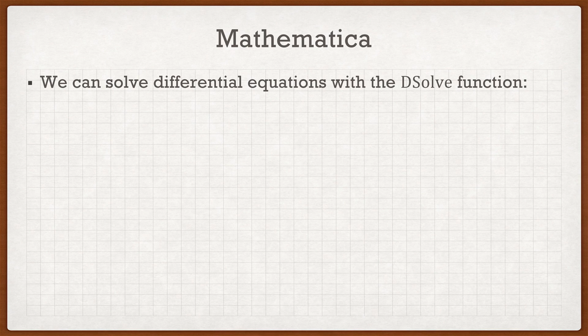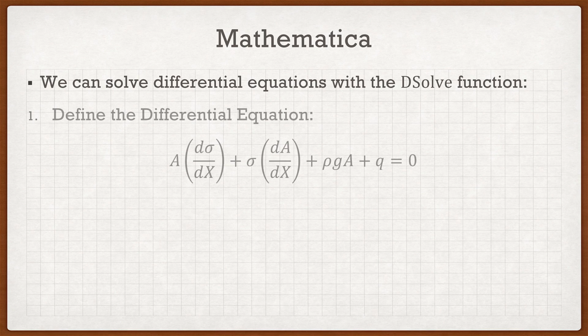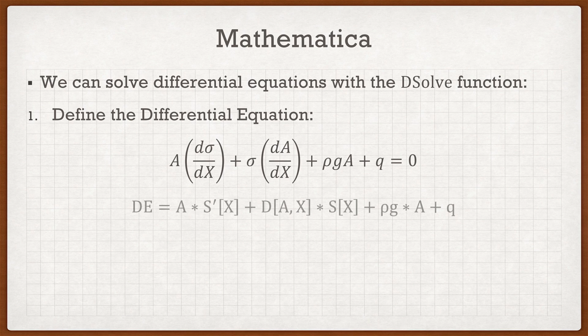And this function, as you guys will see, will take in 3 arguments. But before we get into those arguments, we got to figure out, okay, what are the steps to do? So there's a bunch of different ways you guys can solve for this, just like everything else in Mathematica, but this is what I like to do. The first step is I just define the differential equation. So this is our differential equation from before, and what I want to do is I want to define it in Mathematica terms. So I'm going to say that dE, which is differential equation, you guys can call it whatever you want. If you guys want to say y is equal to this, it doesn't matter. Personally, I go dE is equal to this. So the first component, I got A multiplied by s prime of x.